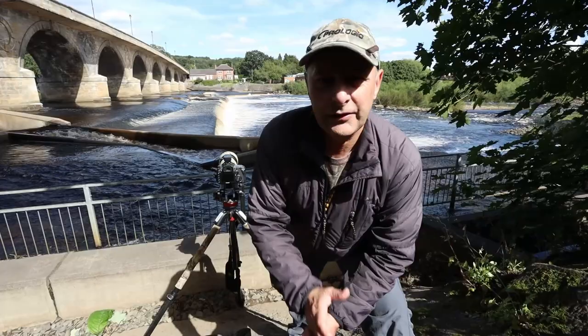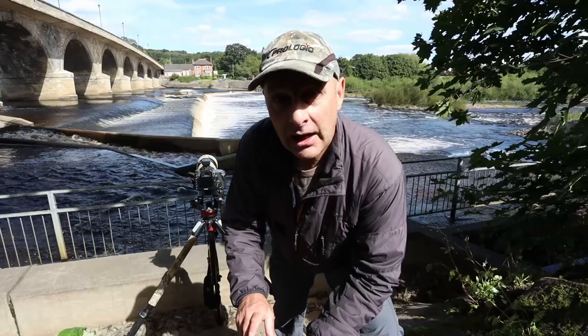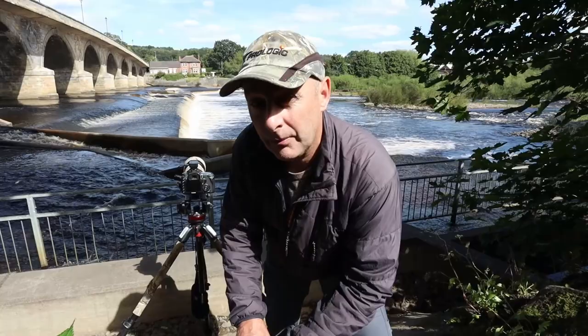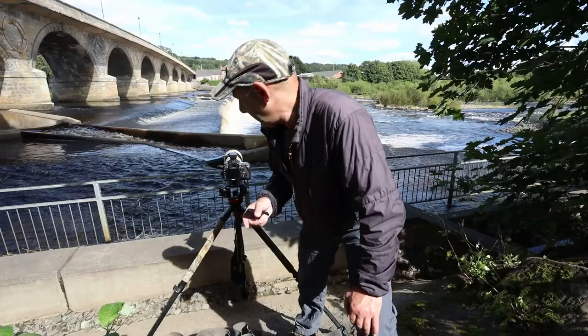Okay, so we're all just about set up. We've got 1/2000th of a second, ISO 200, F8, high frame rate continuous shooting, set to AI Servo. So we're all ready to go. Test shot. Yeah, that's working. It's firing away like a button. Let's have a look.